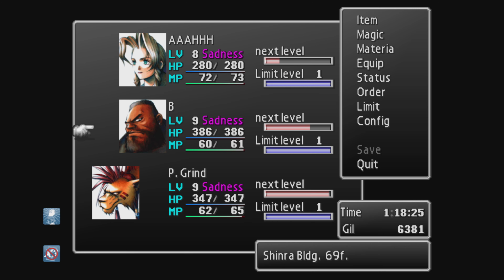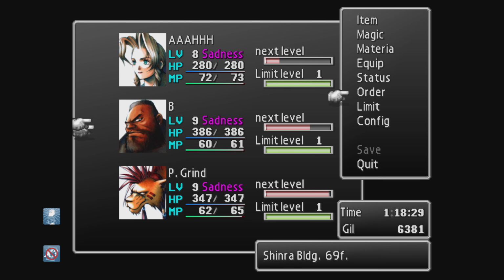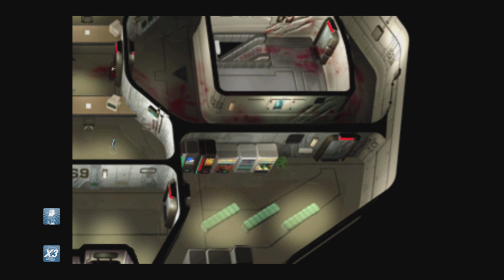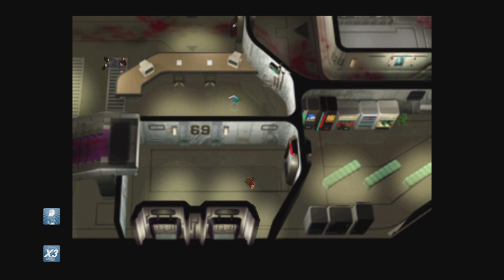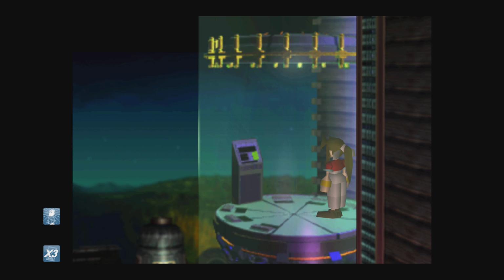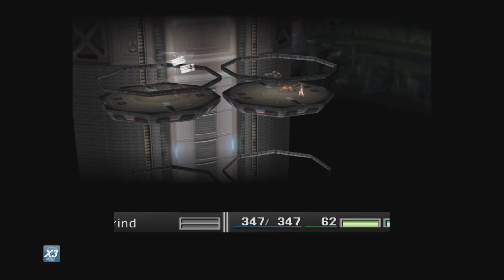I put everyone in back row because there's no point of having them in the front row. He should be first, followed by. And that's do it at 3x speed. We could do it without a thing, but it might be dangerous. It's been dangerous!